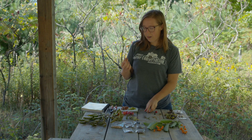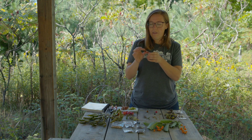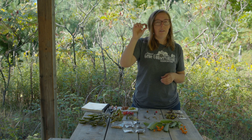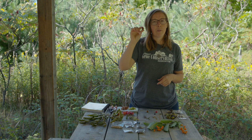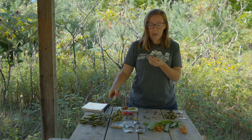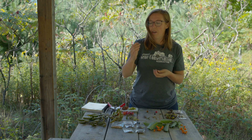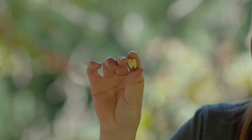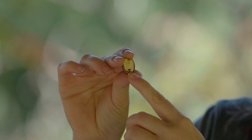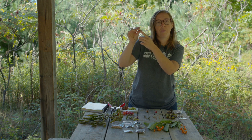One of our other big tree species coming up for collection soon is our oak species. This is a red oak acorn — we can tell it's getting mature because it has a nice dark tan-brown coloration. If it was really green we'd generally want to avoid that. We do a cut test and look at the tissues inside, but if you look closely you can see the radicle, or root, at the very bottom is brown, so this seed is no good.